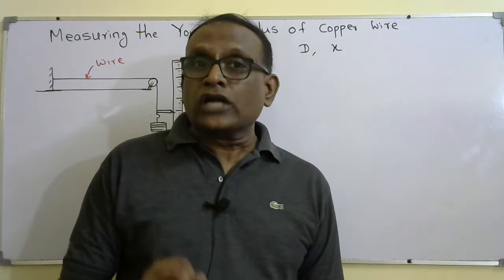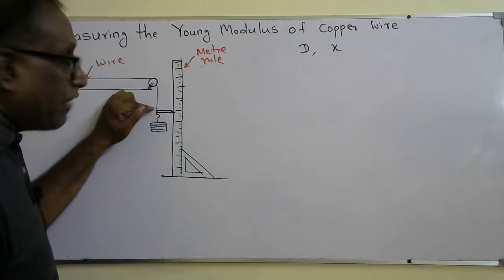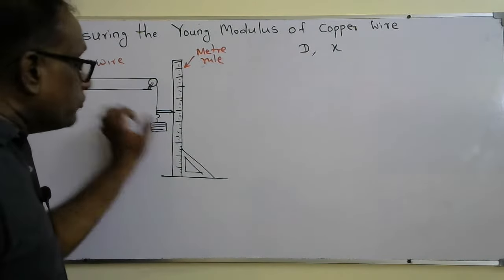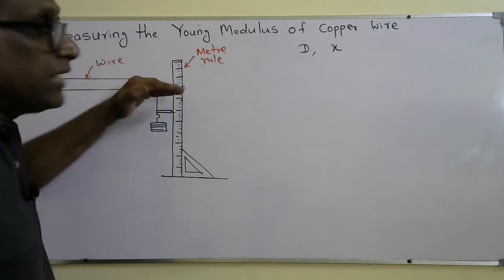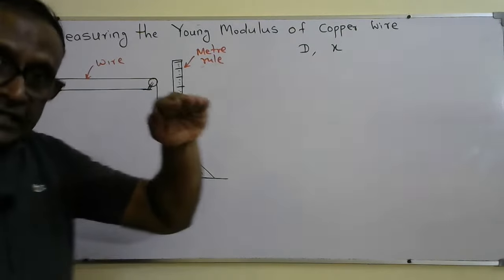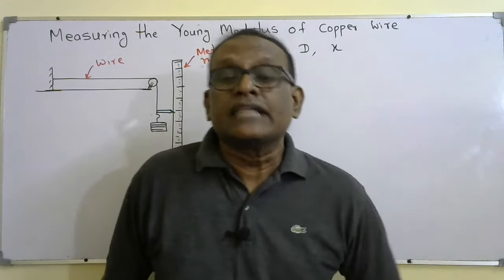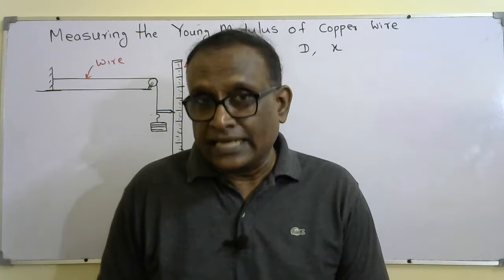Okay, how do you check whether you are not passing the elastic limit? You have a reading after you apply a weight, then remove the weight, and if the pointer goes back to the initial reading, that means when you add a weight there will be extension, and when you remove the weight, if the pointer returns to the previous reading, you are within the elastic limit. You are not exceeding the elastic limit. So like that, for different applied forces measure the corresponding extension.